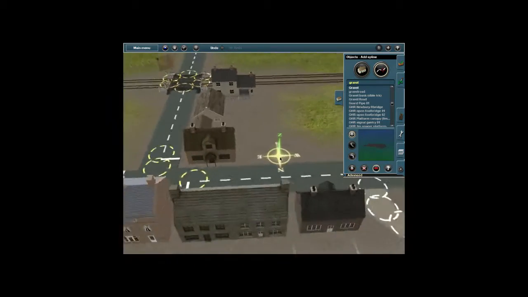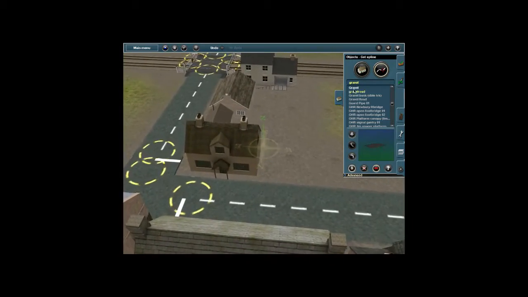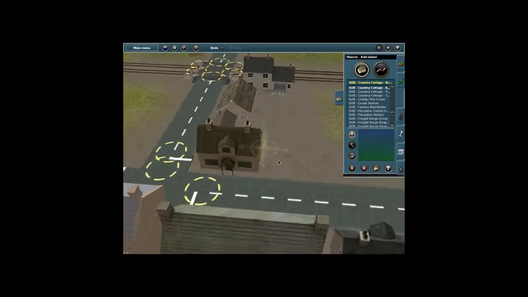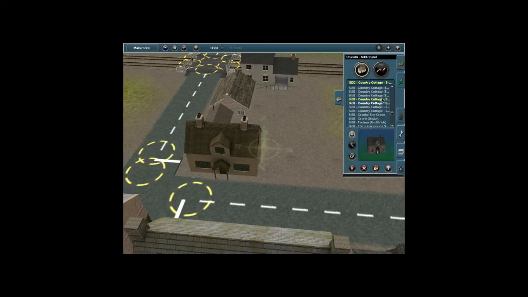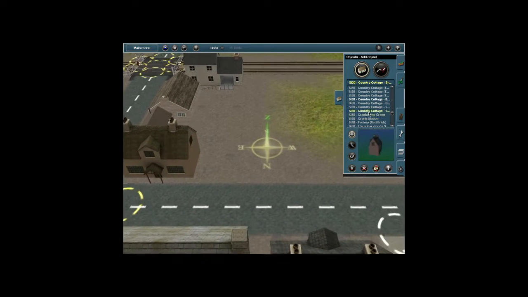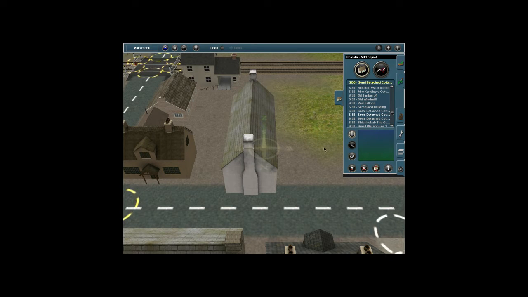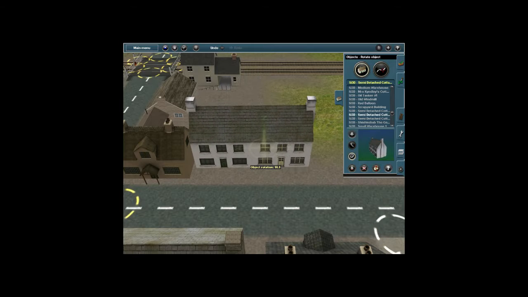All right, now let's see how everything works out so far. Okay, let's add the rest of the buildings, shall we?